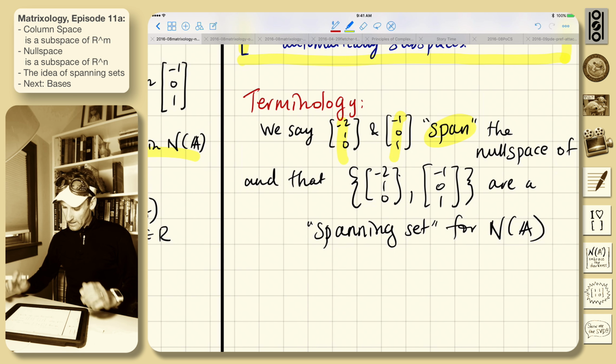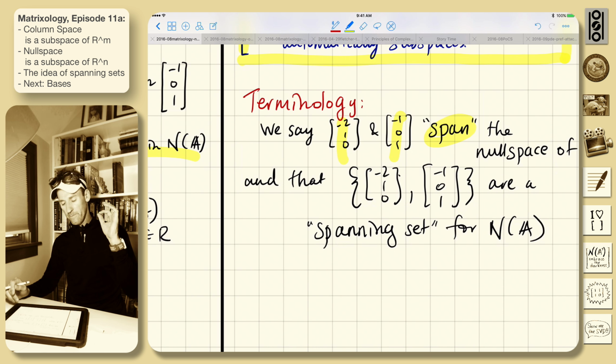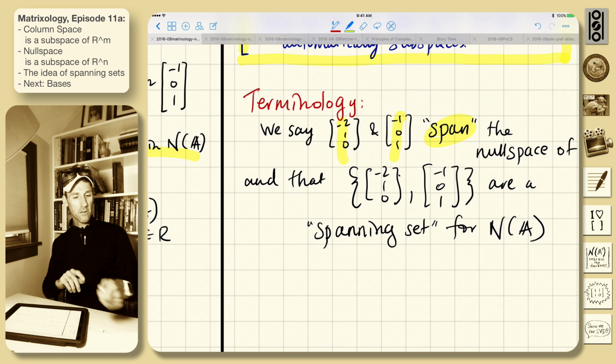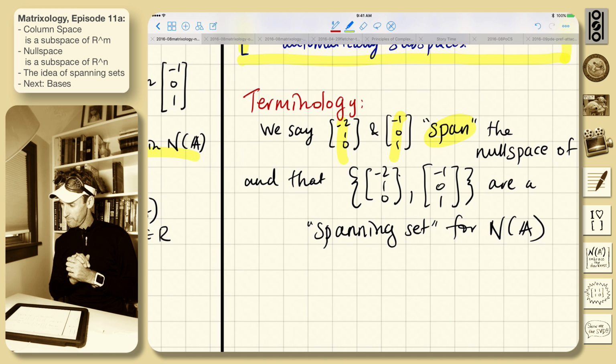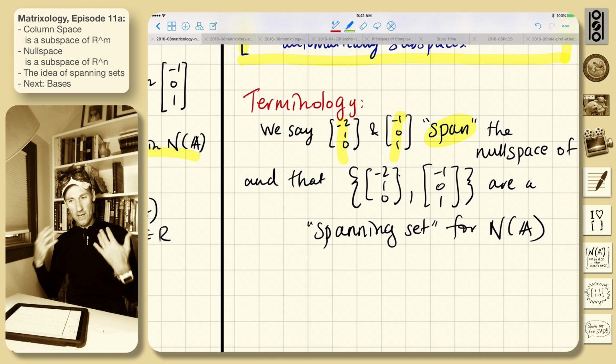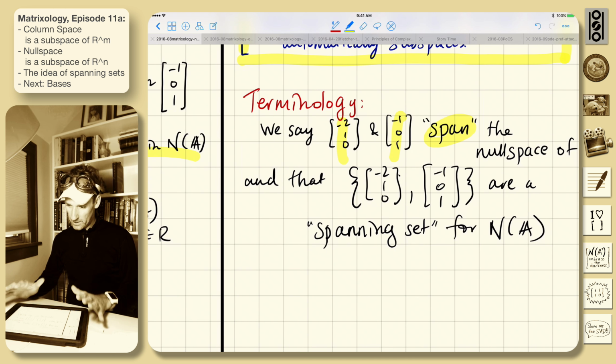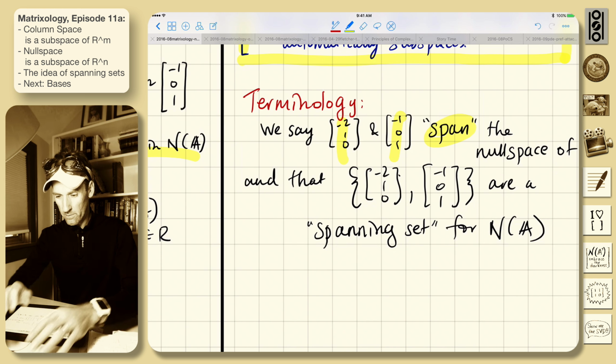So that's in the next piece, and then if you've got a minimal spanning set in that if you take one of them away, you can't reach the whole of your subspace, then you have a basis, just like i hat and j hat are for 2 dimensions. If you take one of those away, right, you can't get there. So that's next, but this is just a start.